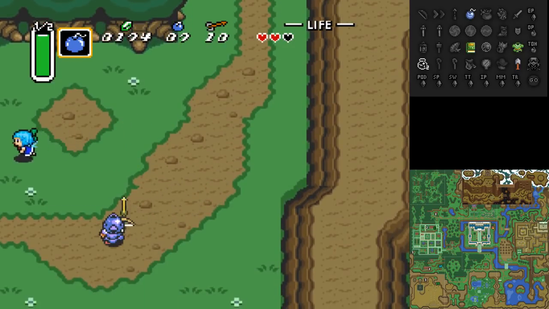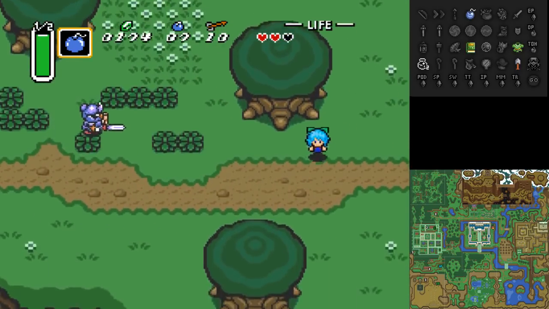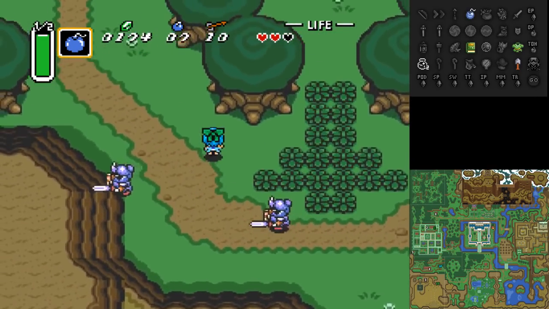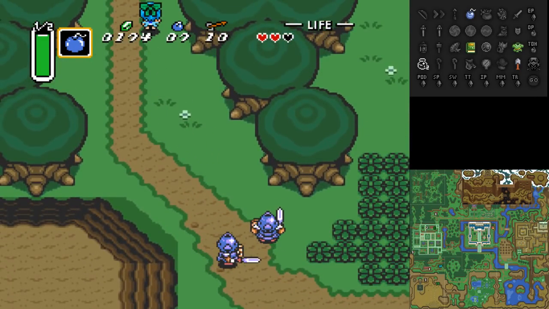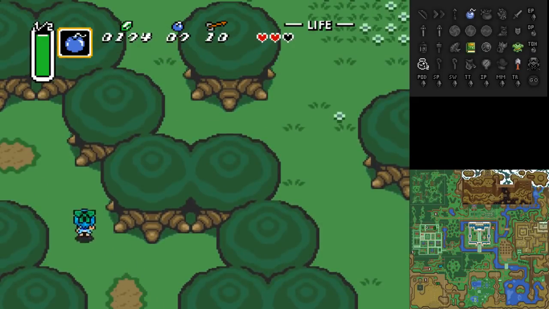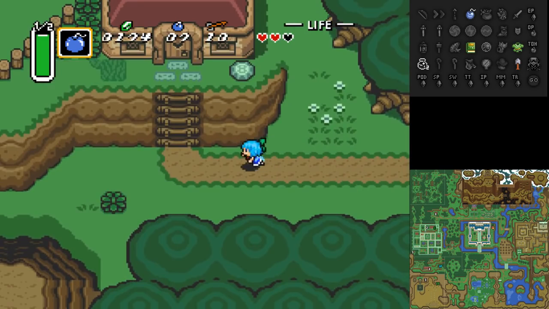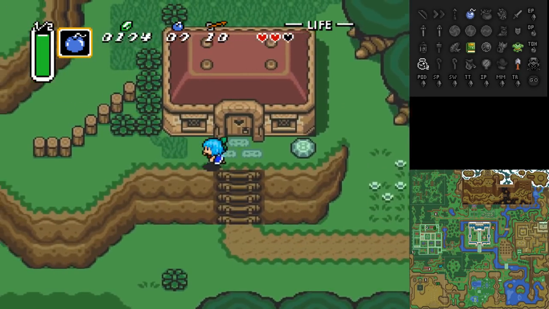I want to go to the Lost Woods and check that out. And then I want to check out Lumberjack Ledge in that general area. Just so that I have... These are the most populous areas in the game when it comes to entrances. Alright, so we already checked that place.